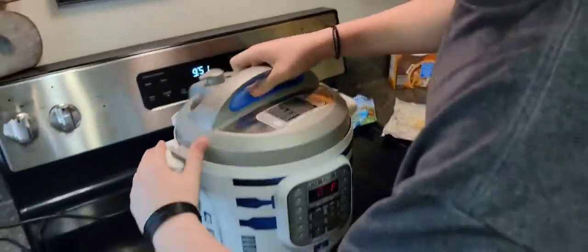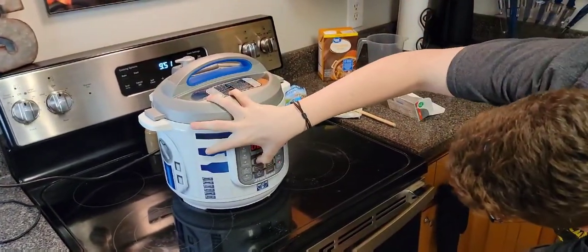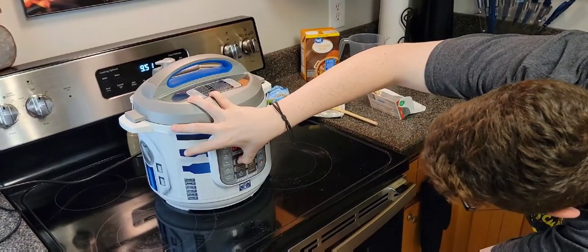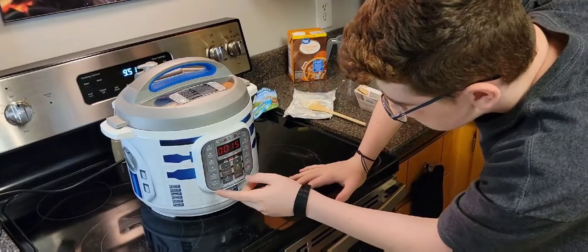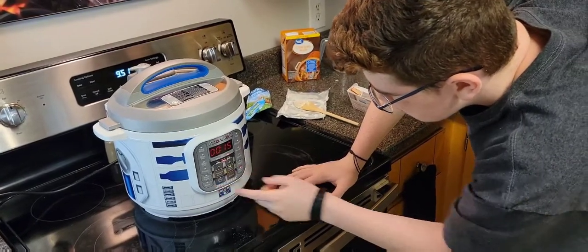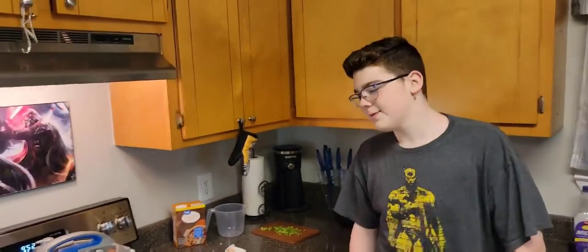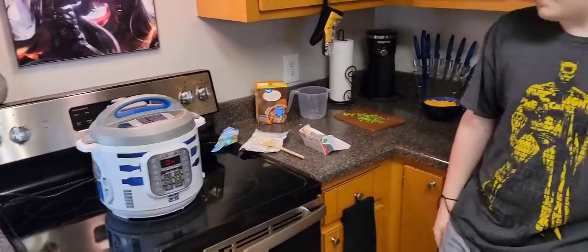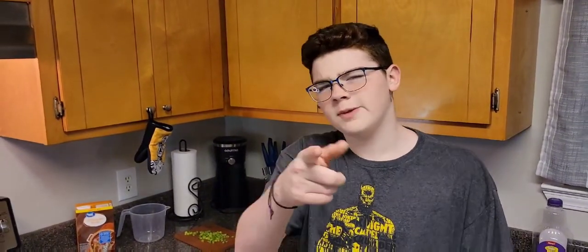All right, so put your lid on. Then you're going to put on pressure cook for 15 minutes. Oh, sorry, we're still kind of learning the Instant Pot. Something new for us. I haven't used this thing at all, so I'm still learning. It starts up there. But there you go. All right, so while that's cooking, let's go do some dad advice.